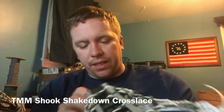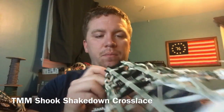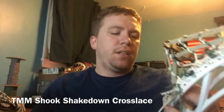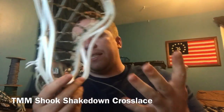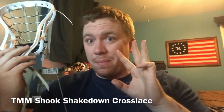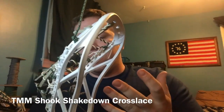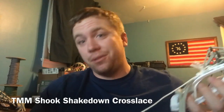But like I said earlier, you're not trying to make it as tight as possible and push down on the leathers. The leathers are there really to just guide the ball out of the head when you're passing or shooting or whatever. So that's it for your main body cross lace. Pretty much step 3 out of really making this pocket. Hope you guys were able to follow what I was saying, and more or less, patience, patience, patience.